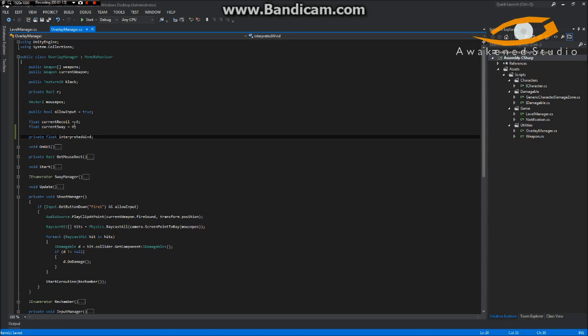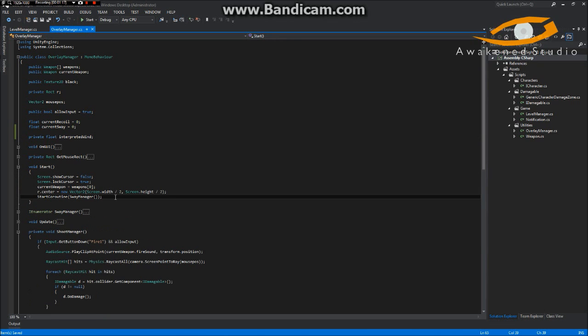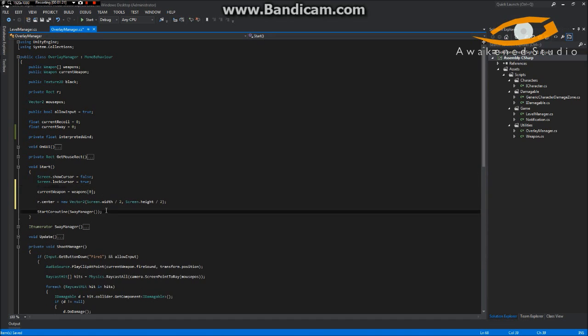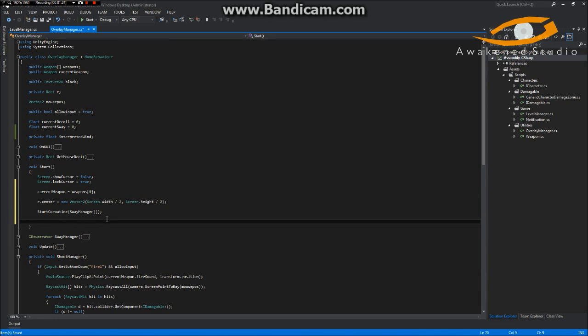Then in our start here, I'm gonna clean this up a little bit. We'll do interpreted wind is equal to the level manager dot instance dot wind, times the current weapon dot power.